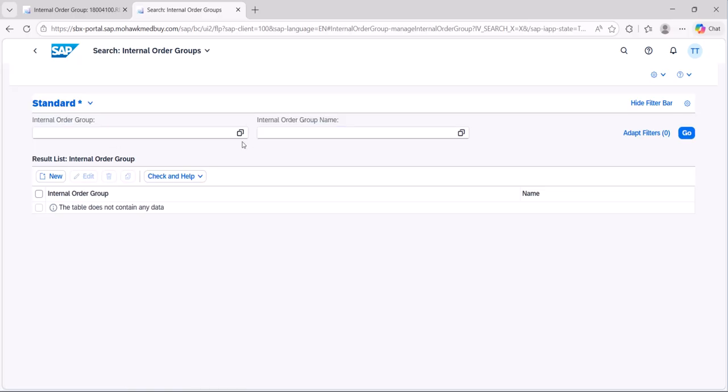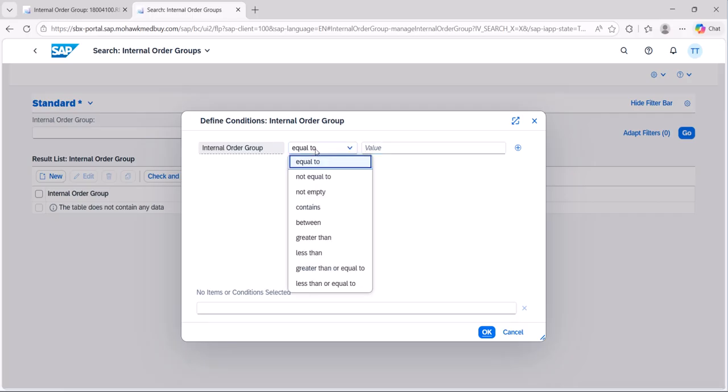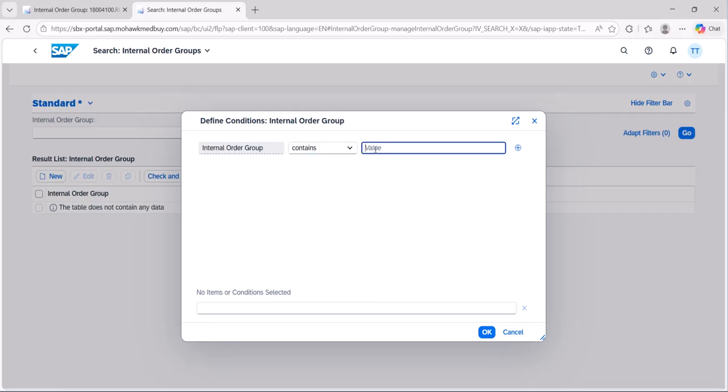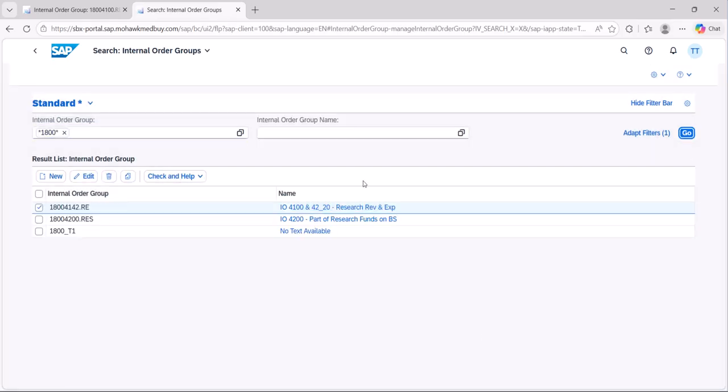If we want to see groups we already made, we can search from the filter. If you know the exact words, use them, otherwise use "contains", because it makes the search dynamic. Go, and you will see all the IO groups which you made in the S/4HANA, which has this 1800.